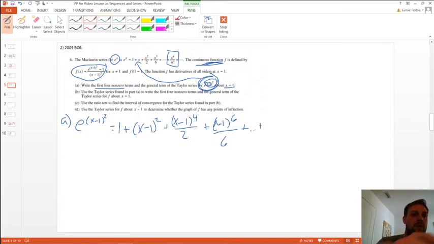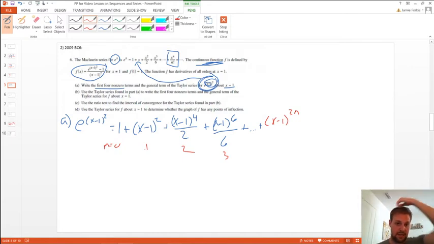Okay, so remember how we come up with our general term. This is n equals 0, 1, 2, and 3. And we need to think about what's happening as our pattern is continuing. I would say that on the top it looks like it's going to be (x minus 1) to the 2n. You can think about what happens as I plug in 1, 2, and 3 into that. That's how I get the top. And on the bottom, it still looks like it's going to be n factorial: 0 factorial, 1 factorial, 2 factorial, and 3 factorial. So all we did was build the function from what we had previously. Not too bad.